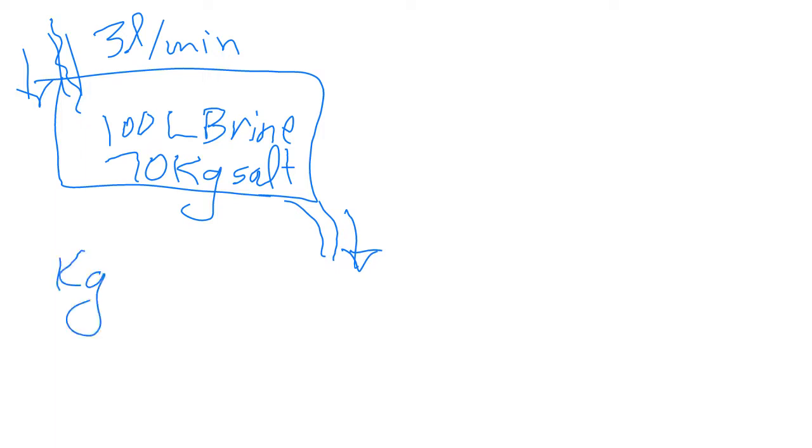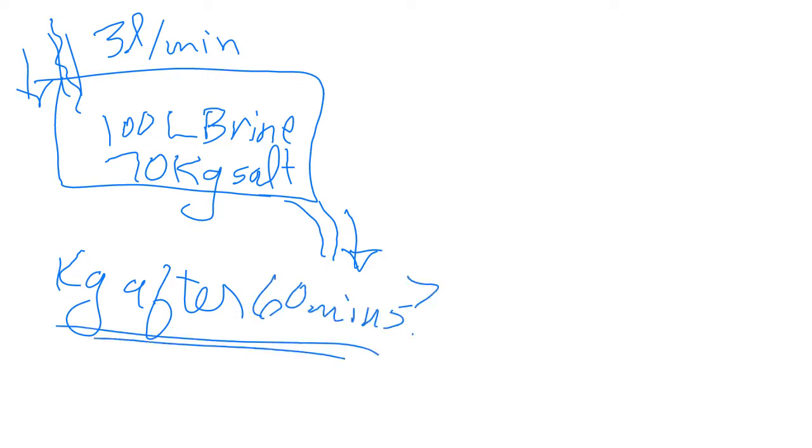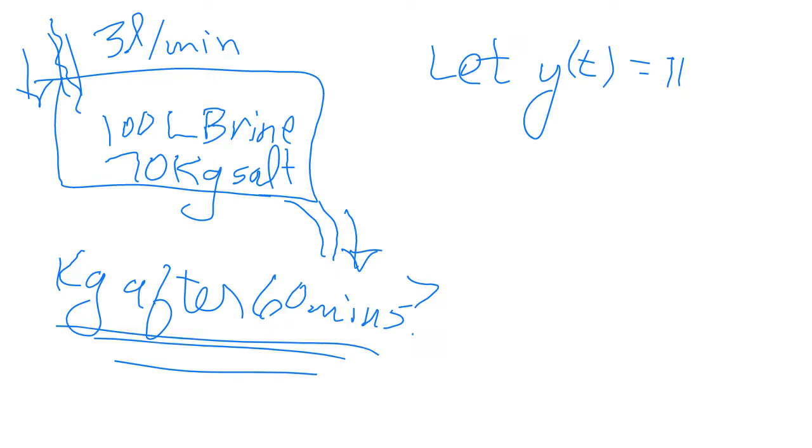So kilograms after 1 hour, well, if we're going to put this in minutes, that's after 60 minutes to keep it consistent here. So that's the question, how many kilograms are in the tank at that point in time? So what we're going to do is let y, which is a function of t, so y of t would equal the number of kilograms of salt after t minutes.